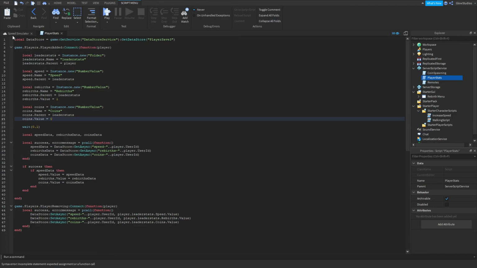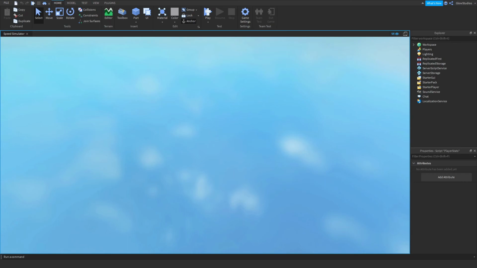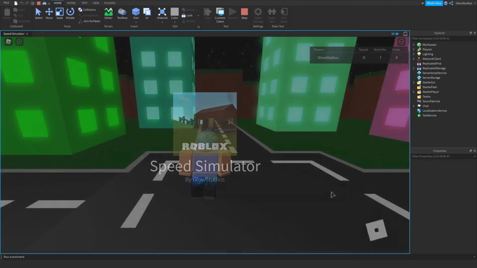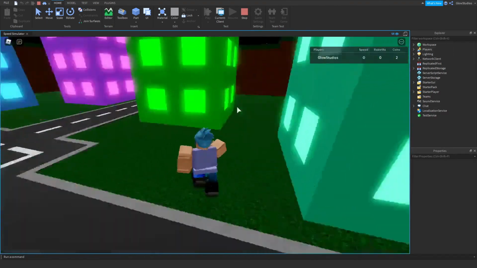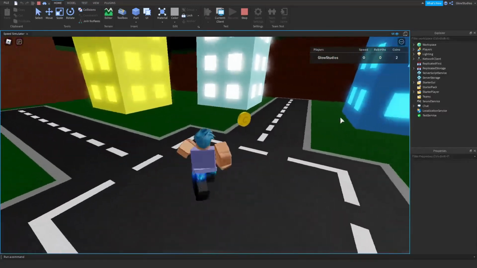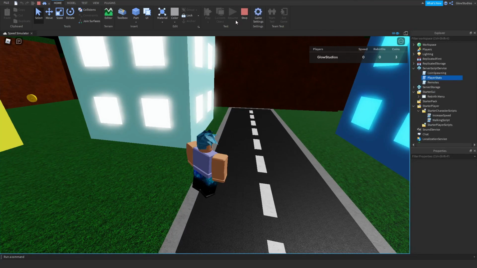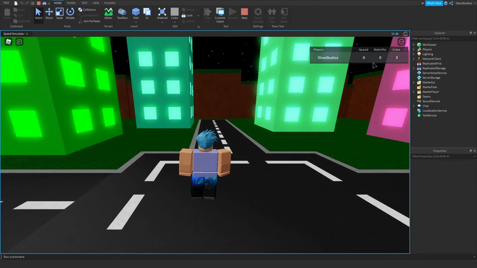And now we can see that if we exit this script and load in game, that when we load in, I already have some data store from previous testing, and if I go collect a coin, now we have 3, and if I exit and re-enter, I will have 3 coins.